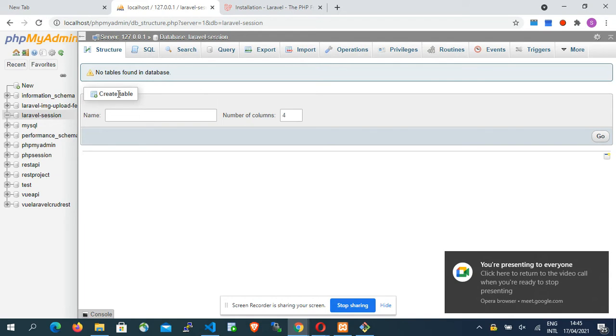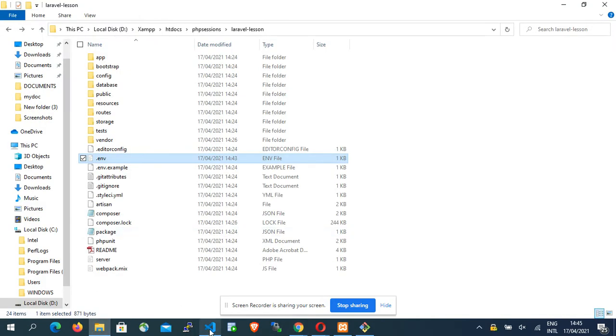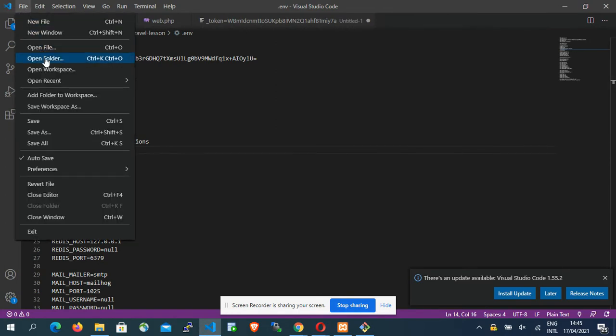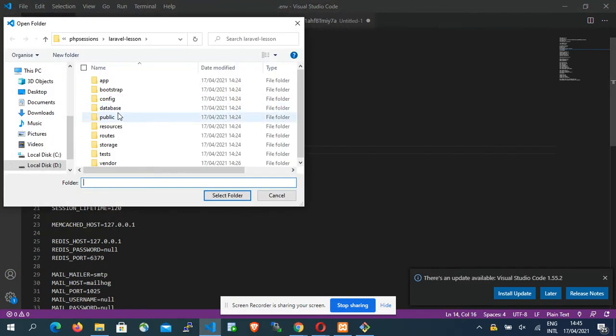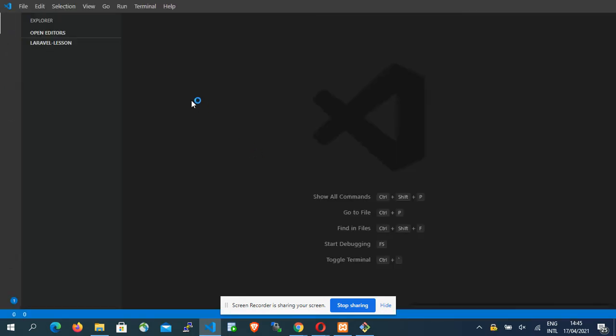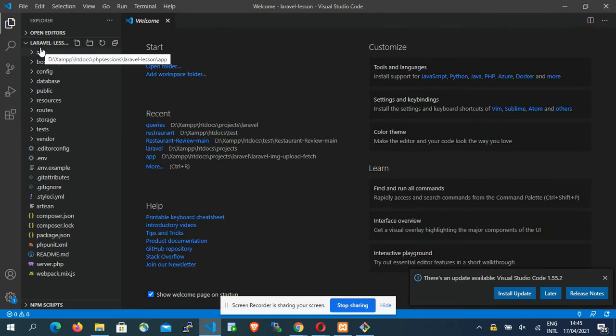Then after creating the migration files, you just run a command that will create the tables in the DB. So we can just visit those migrations and look at them. Let me open this folder here, the whole folder, so I won't be going back there. Let me open that folder here, don't save. So this is the folder I have opened here now.